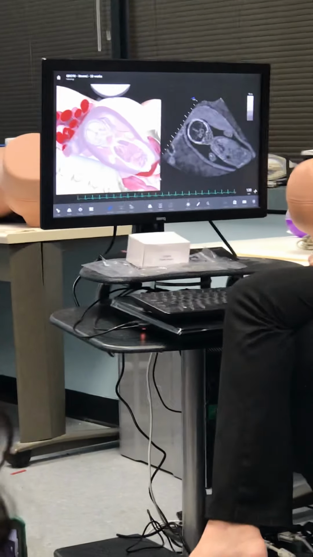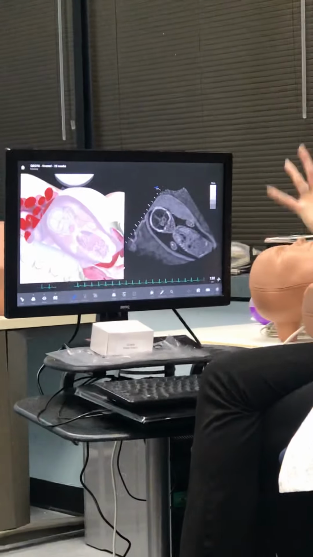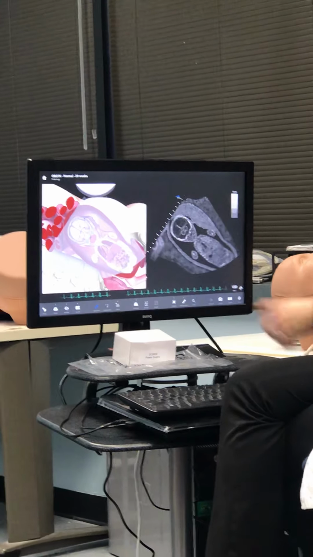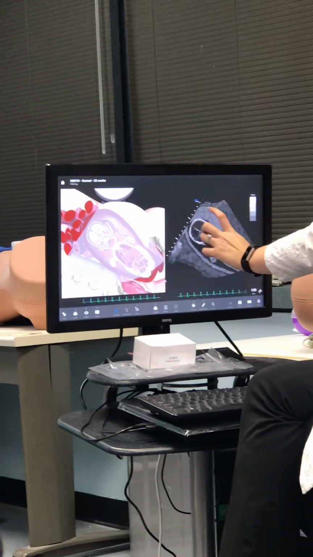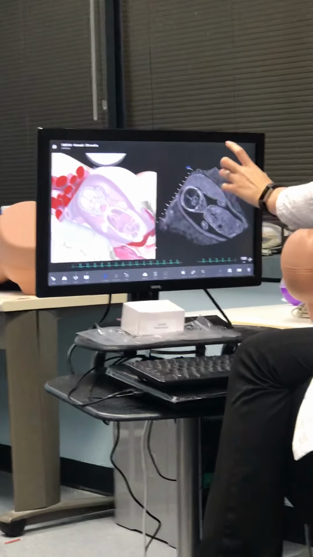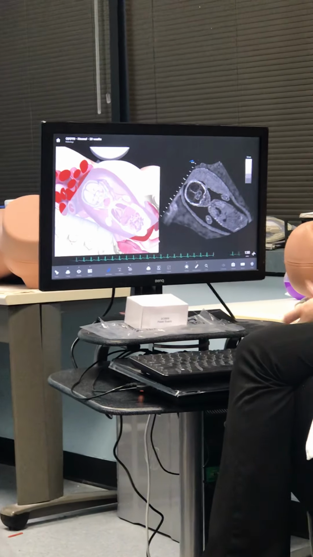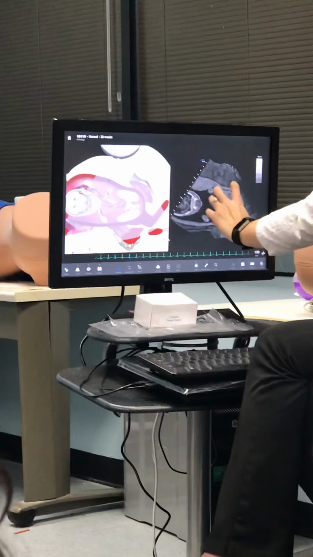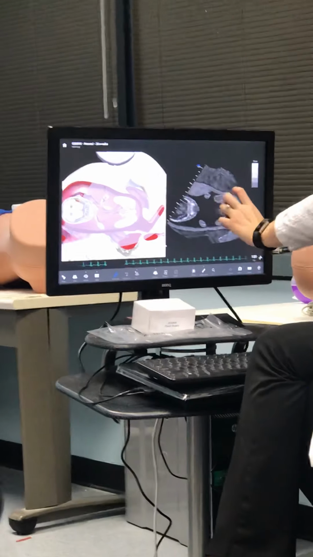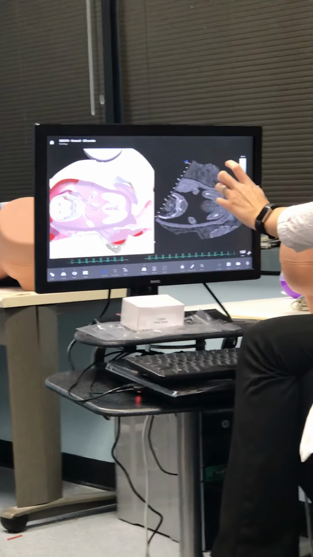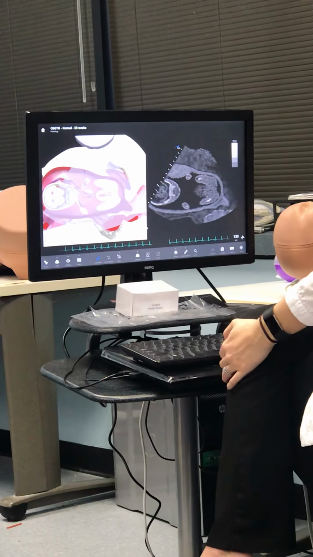If I wanted to get more descriptive about my placental position, I would say anterior fundal. If it was more like here, in the middle of the uterus, I would say anterior mid. If my placenta was down here, now we're talking about something a little more low-lying. So I'm going to say kind of a low-lying placenta.